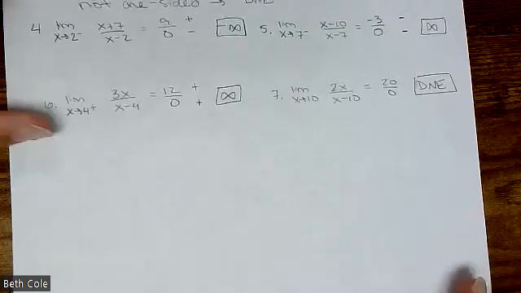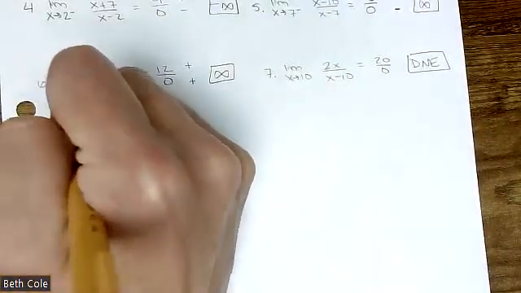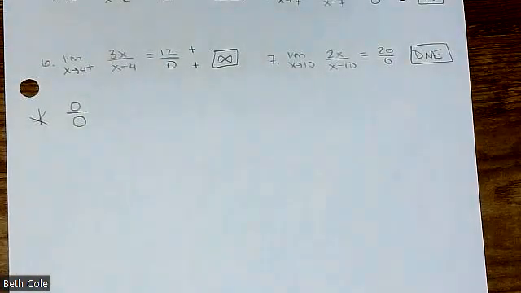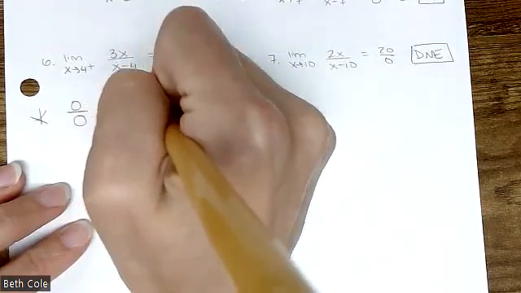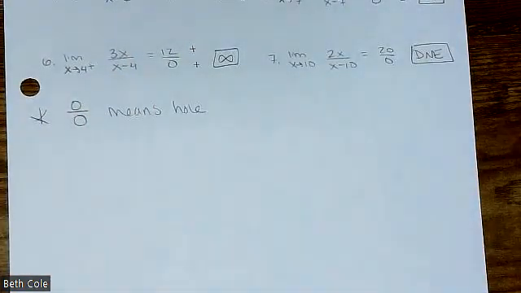So if you get a value over 0, it means that you have an asymptote. If you get 0 over 0, what do you think that means? Undefined. Oh, 0. It means that there's going to be a hole in the graph. Now, take away the thing that says limit and you're back to a regular old algebra problem. How did we find the holes in the graphs in Algebra 2 and pre-calc?